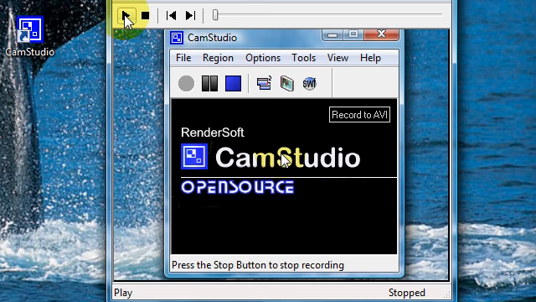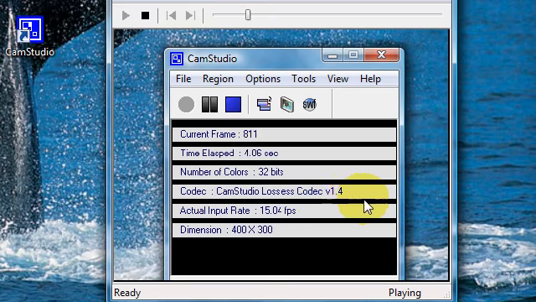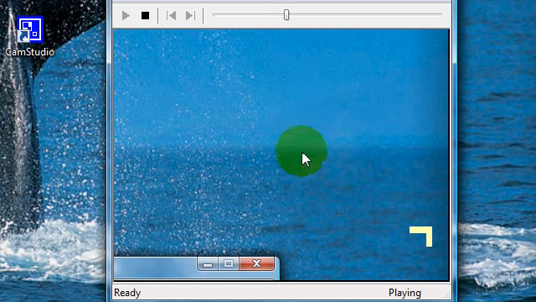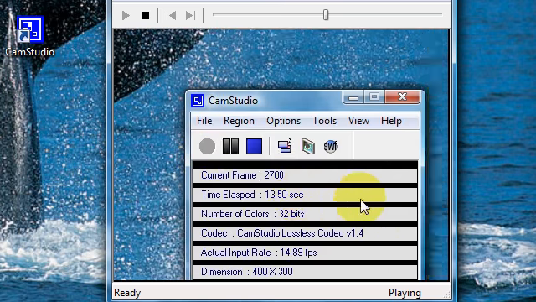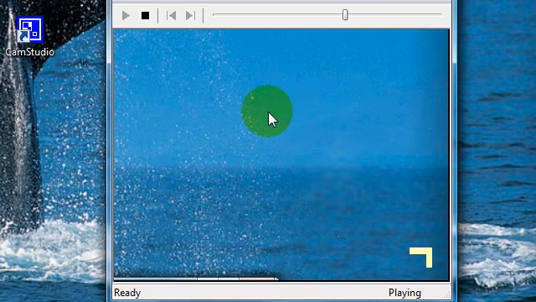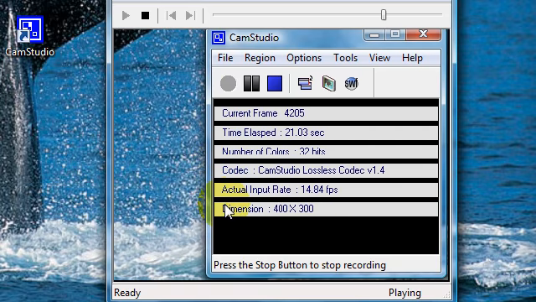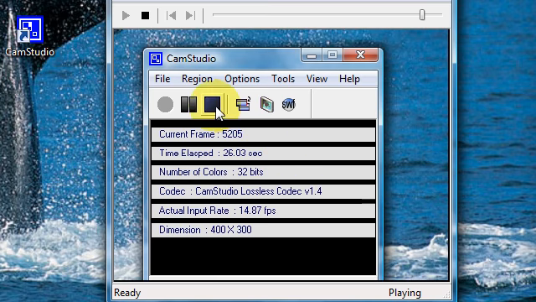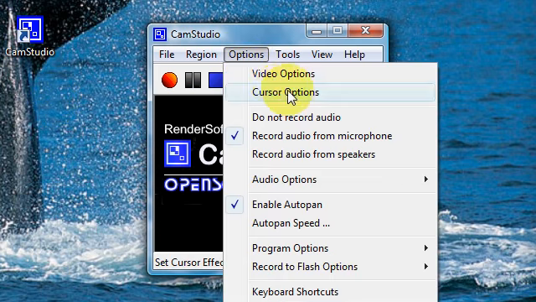Okay, let's see what we've got. This time, instead of having little corner tabs, you can see we've got a rectangle which we can actually move. And as I move the cursor, the pointer, so the rectangle pans across the screen. And this is very useful if you want to take in other areas of the screen. So you've not got a fixed viewing area with this, you've got a movable viewing area.